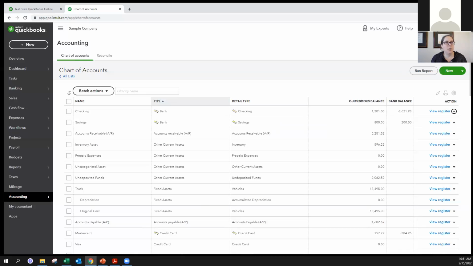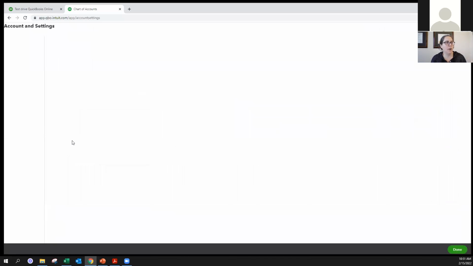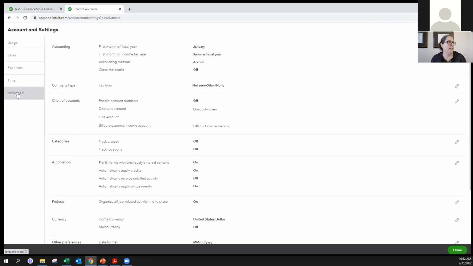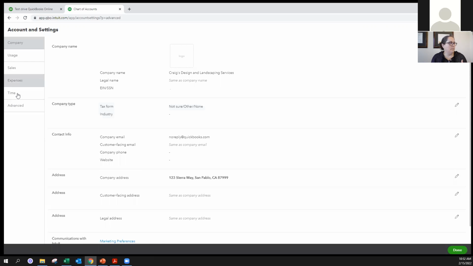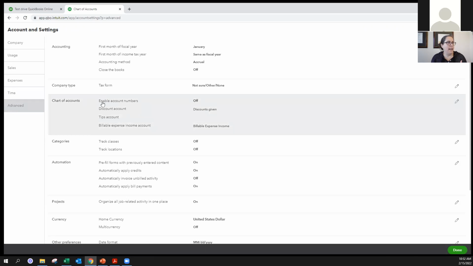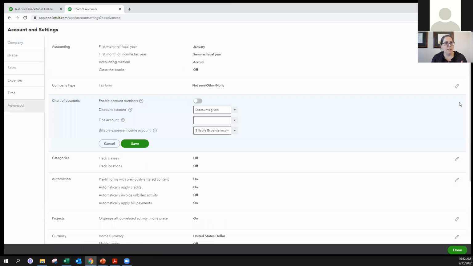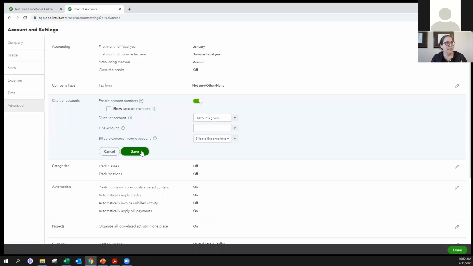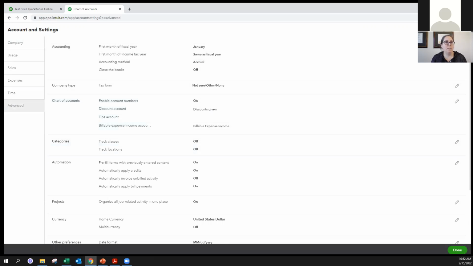You would go into your account settings and turn on your account numbers in your advanced settings. Let me get the page to load here. So in your chart of accounts, enable account numbers is here. When you turn this on, I'm going to save this here, and then go back to my chart of accounts.